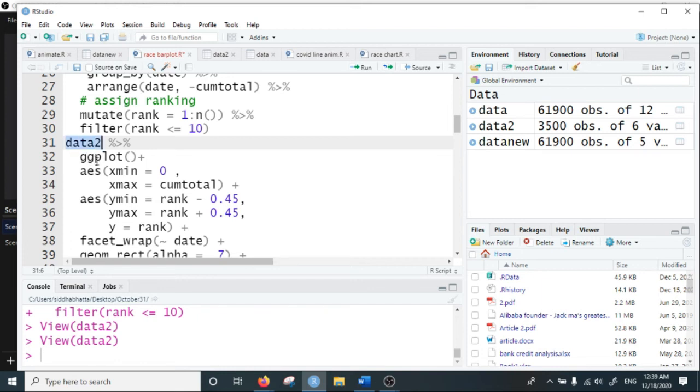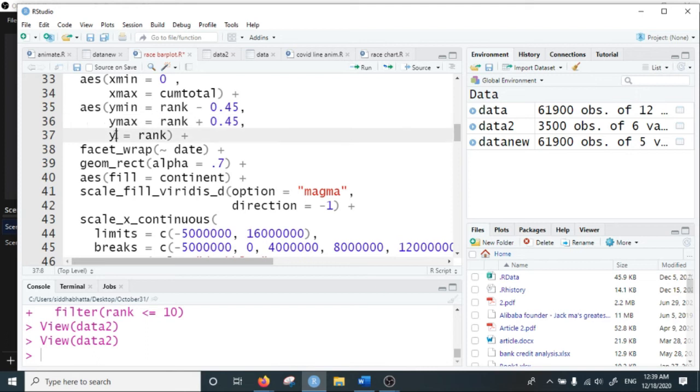We take data2, then we use the ggplot function, and we define aesthetics. We define the x aesthetics, xmax is the cumulative total, ymin is the rank minus 0.45, ymax is the rank plus 0.45, y is the rank, and a few other specifications.